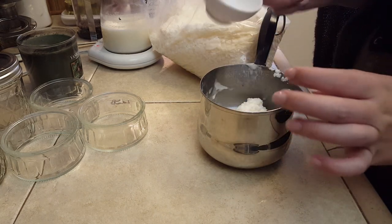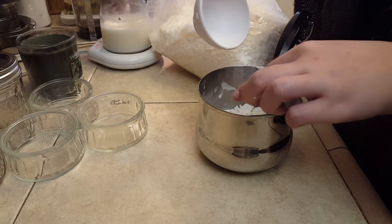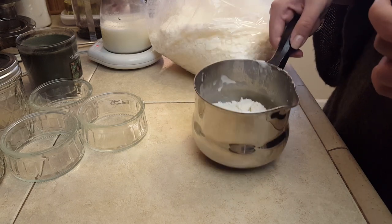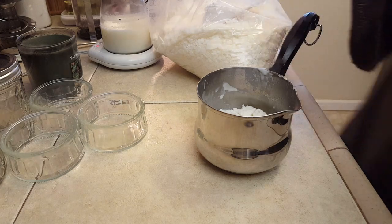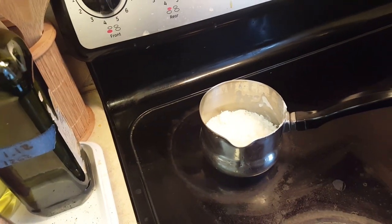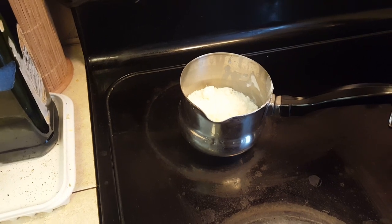With the wax flakes you want to be careful - they are quite fluffy in flake form. If you measure them out to the exact amount you want, you're going to lose a lot. What I do is just get a nice covering on the bottom, start melting that, and keep adding flakes until the melted amount is exactly what I want. This is going to sit on the stove for 10-15 minutes until thoroughly melted. If it's not enough wax once completely melted, add a bit more and keep doing that until you reach the amount you want.